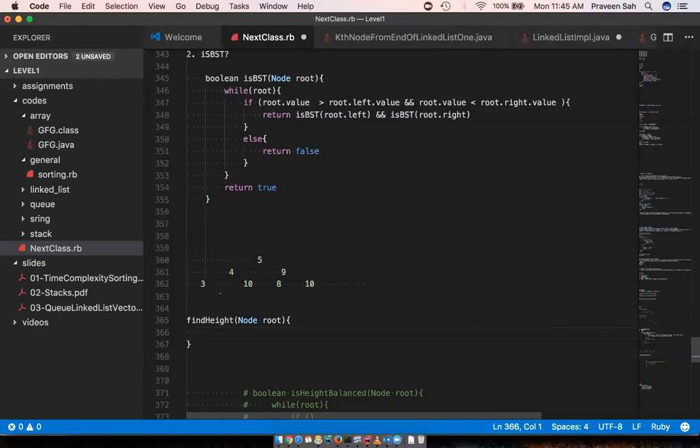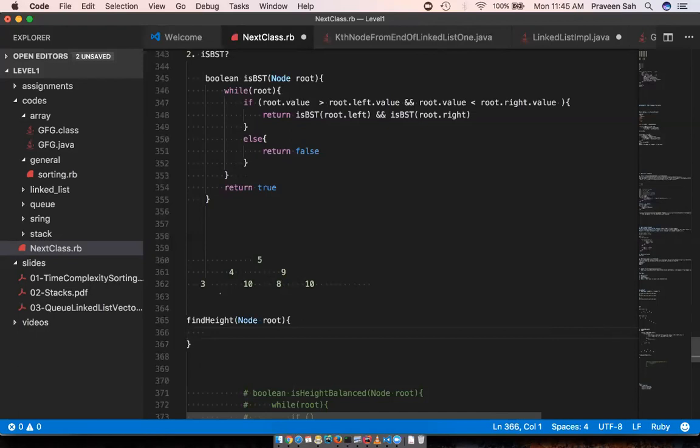We can traverse the tree and keep a counter on the number of nodes visited. Okay, and then? And then use the formula. No, but that formula is not the exact number of nodes. That is the maximum or minimum value. The ranges, they're not a single value. That formula is applicable only for a perfect binary tree. Okay? Yes, correct.